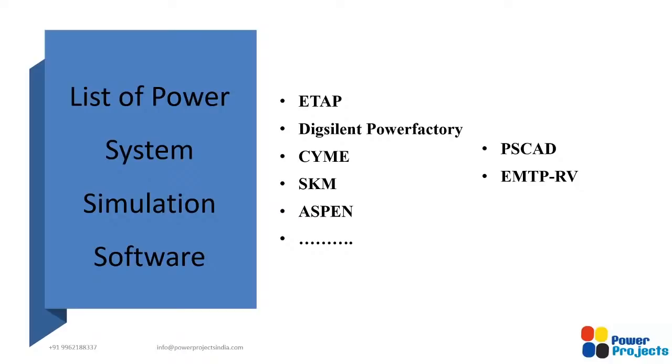One, what are the simulation softwares which are used for steady state analysis? When I say steady state, it's load flow, short circuit, static motor starting, harmonic analysis, relay coordination, and more. For this steady state analysis, what are the simulation tools which are used? And if it is transient stability, electromechanical transients, where you are trying to find the relative angle or critical clearing time, critical clearing angle, then what is the software used for that? And if you go further to electromagnetic transients, what are the specific softwares available for that?